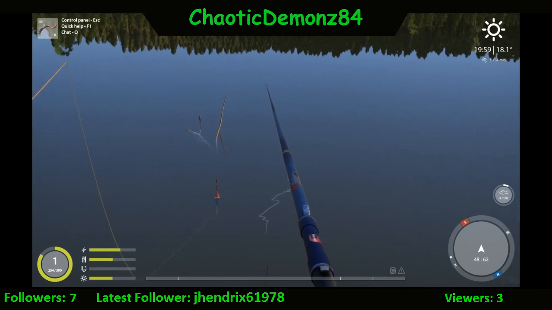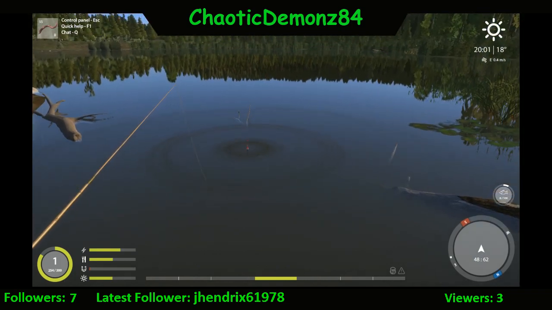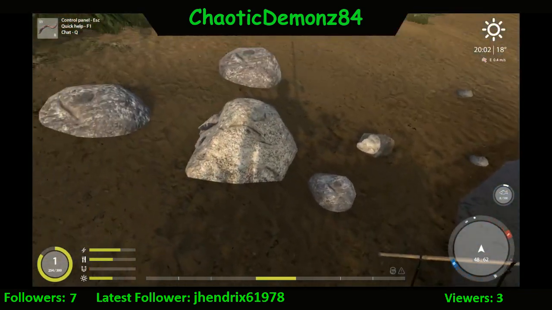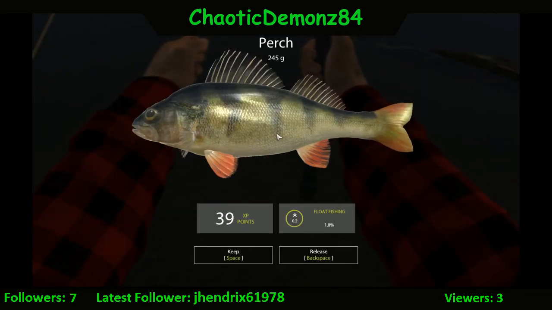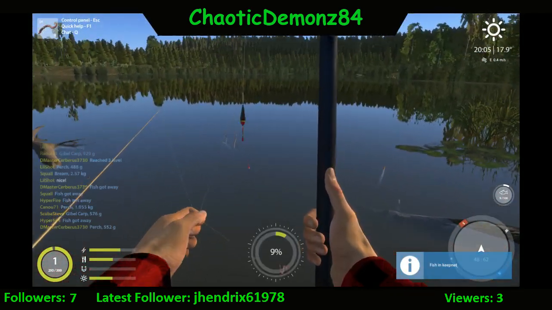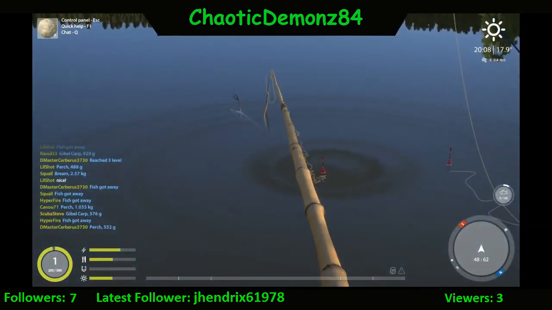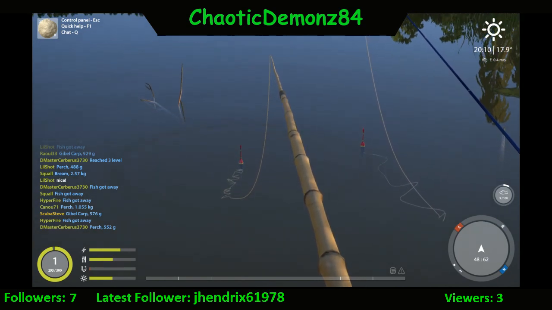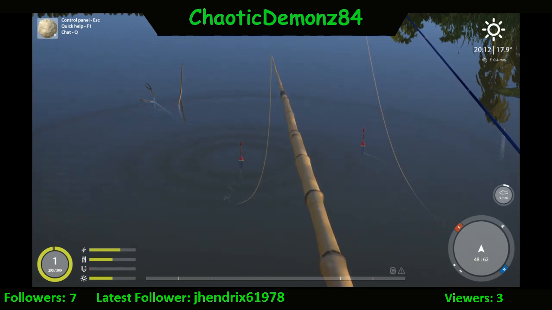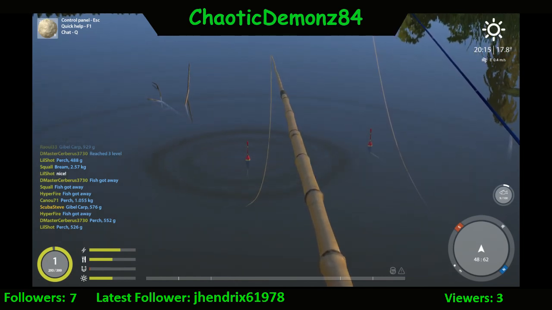My bobber is underwater somewhere. Oh no, he's running with it. Get back here, fish. Where is it? Where do you go? Did we get the glitch where the fish went behind? 245 gram perch. Throw that one back out. Get back to our Soviet rod. It's going batty right now, which is weird. This spot usually does not pick up like this at night. Usually this is a good morning area.